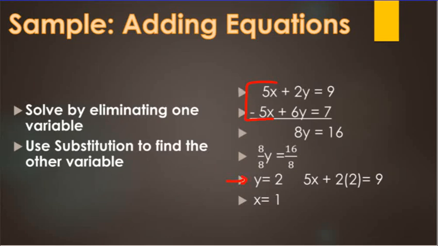And then you substitute 2 into one of the two equations above. It doesn't matter which one you choose because you'll still get the same answer. I chose to put it in the first one. I put 2 in for y and solved for x. So 2 times 2 is 4. So I subtracted 4 on both sides, and you get 5x equaling 5. Divide by 5 on both sides. That's how we get x equaling 1.